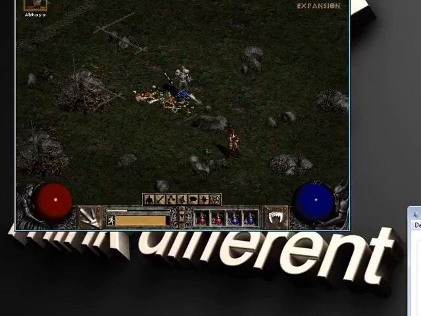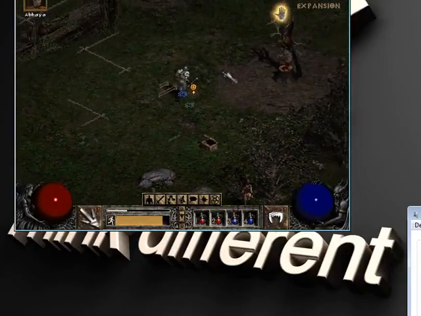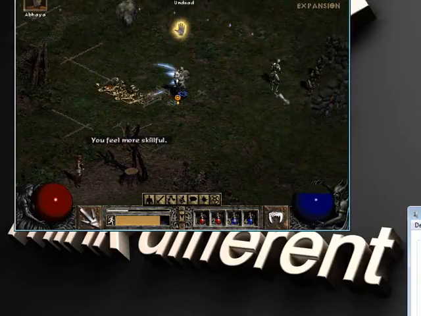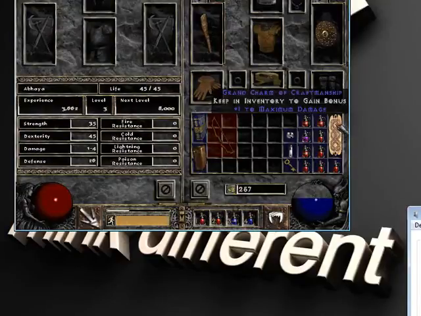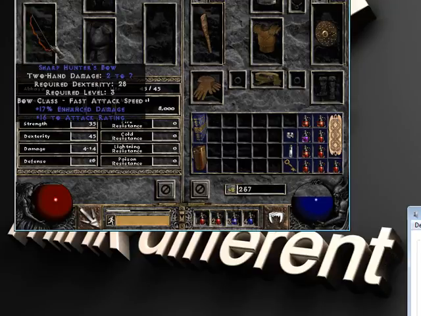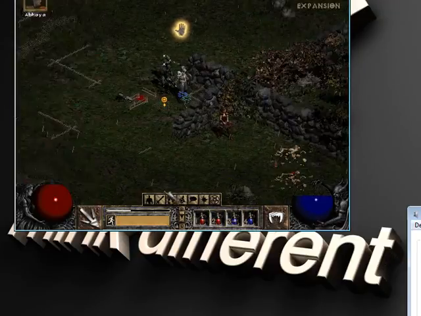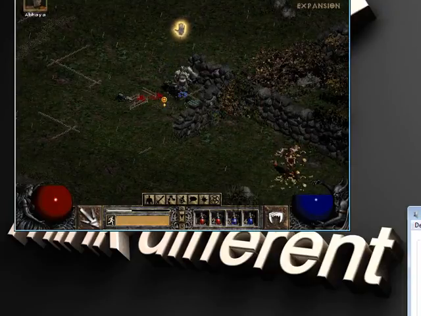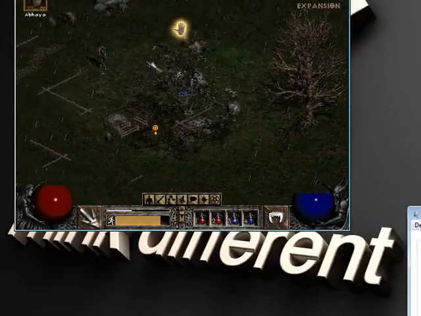The waypoint in the Stony Field is really hard to find. And also there's kind of. Yes, at last. I'll put that to good use. See how much our damage went up. Good old zombies who can't hit shit.